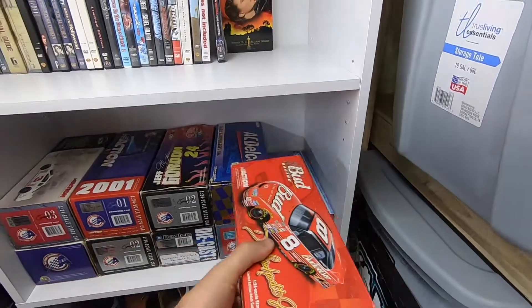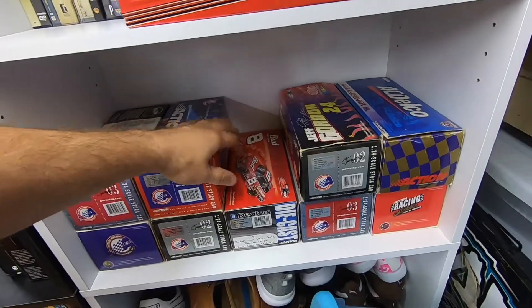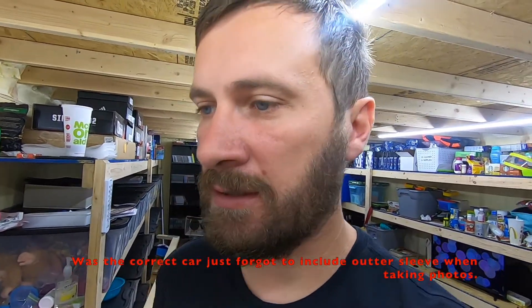This next one might be a little difficult to find — it's on D3. Looking for a 2001 Delhart Jr. Budweiser die-cast. This is a 2001 Delhart Jr. Action 1:24 scale die-cast car. It sold for $19.95 plus shipping on top; I have ten dollars into it. After fees I'm probably going to make four or five dollars on it, but hey, it's a sale. I just bought a big collection and was hoping they'd be a little stronger, but there are still some strong cars I do well off of.